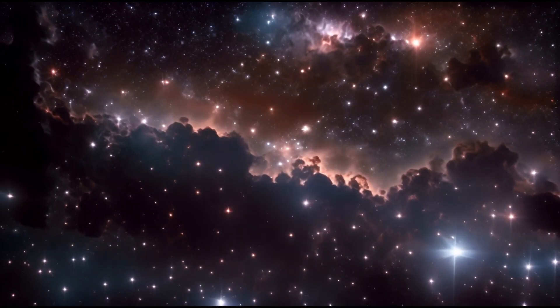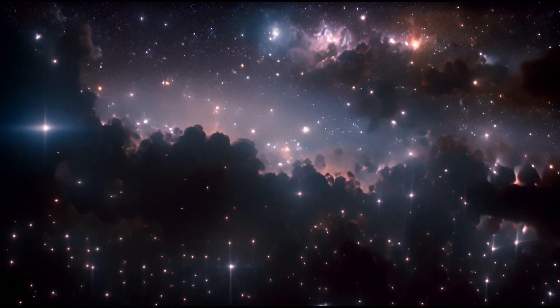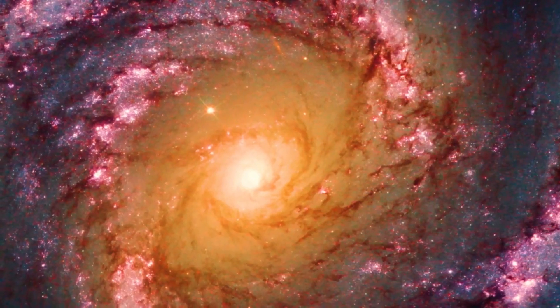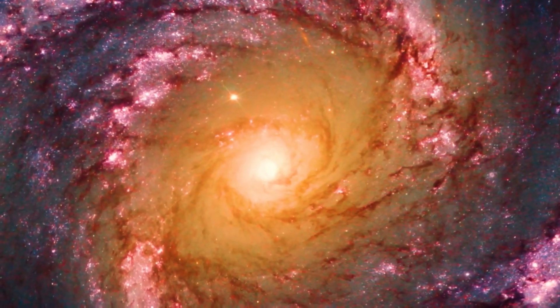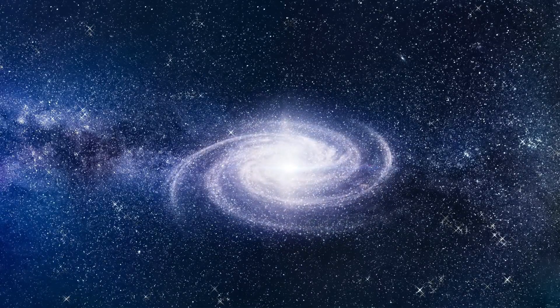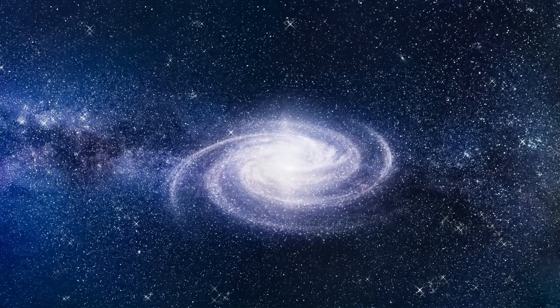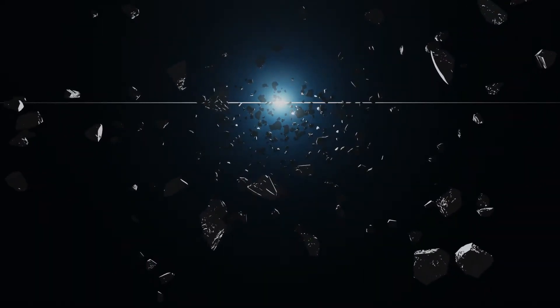Understanding how the LHC could create a black hole involves the fundamental mechanics of particle accelerators. When protons are smashed together at nearly the speed of light, the energy is so intense that it could warp the fabric of space-time itself. Imagine a trampoline stretched tight with a heavy object dropped onto it. The surface would bend, and if the weight were sufficient, it could create a hole. This analogy illustrates the LHC's potential to create a gravitational anomaly. This intriguing but unsettling possibility has even caught the attention of prominent physicists, such as the late Stephen Hawking, who warned that the Higgs boson could become unstable at extremely high energy levels, potentially triggering a catastrophic vacuum decay, an event that could destroy the universe.